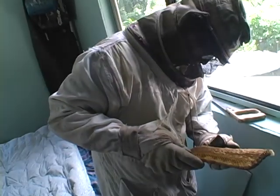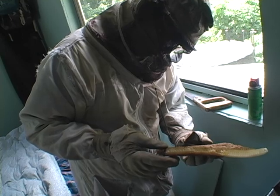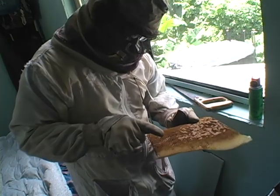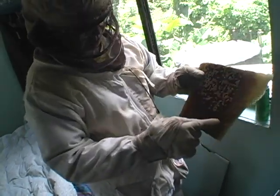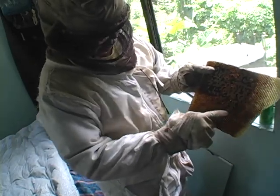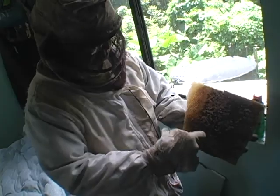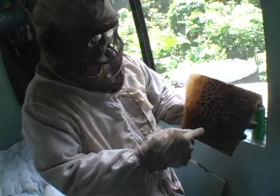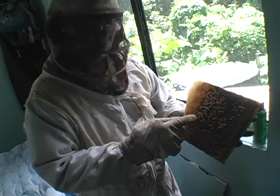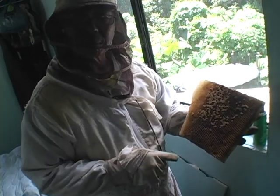When you look in here, as many empty combs as there are over here, the eggs are only coming down over here. There's eggs. Down here is all empty. All this is empty. In other words, the queen has less area and there are more open cells. Unless they start making a new queen soon, this hive is going to fail.